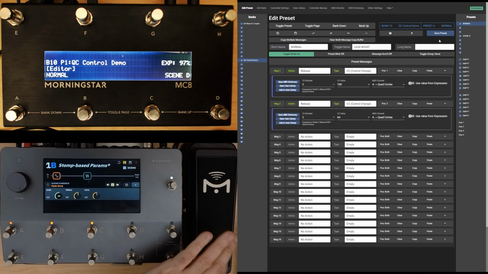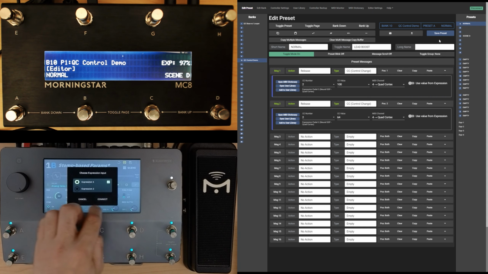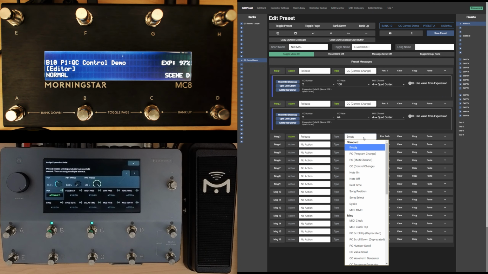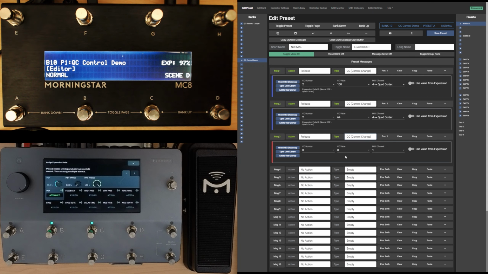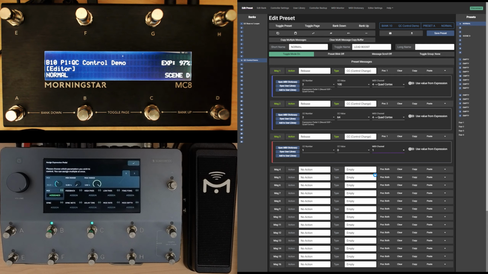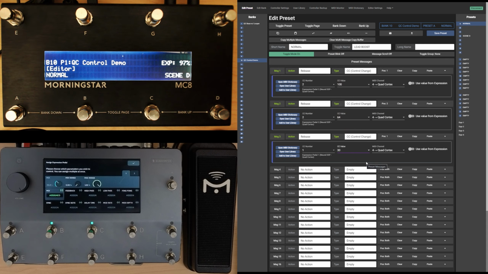But if you're not using an expression pedal, you could map this to expression 1 instead. And then you could set dedicated values for that. So let's just do that. I want to do the mix. I would come back to this preset, and on release, I'm going to send CC. This is also going to be position 1. In this case, I'm going to use CC1 because that's expression pedal 1. And I don't know that these numbers are going to be exact, but we want like a low mix to start. So we want like maybe a 30.